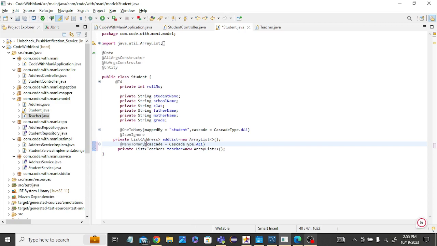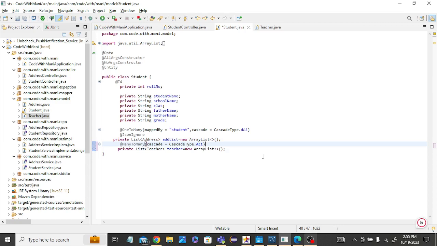When we do the many to many mapping, we are mapping between the student and teacher. So it will create one table for the student in the database, one table for the teacher in the database, and one extra table for the foreign keys, where the roll number of a student and the teacher id will be stored.